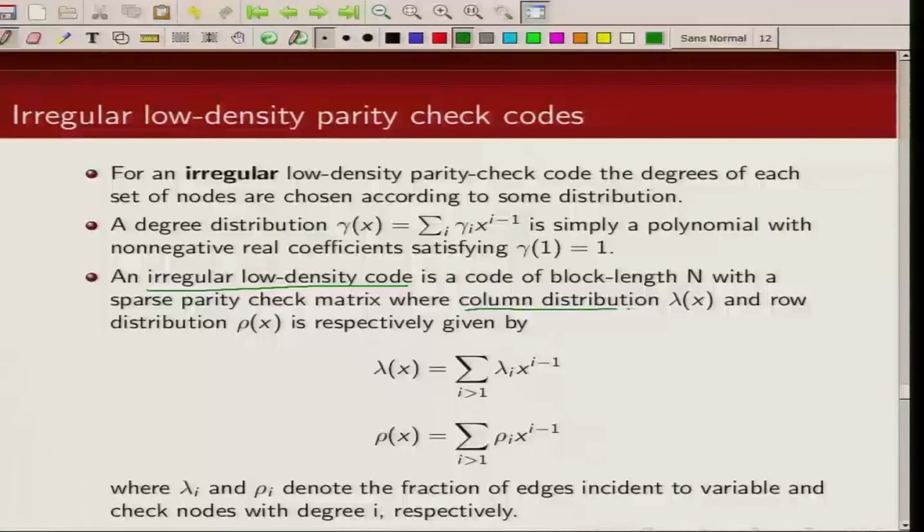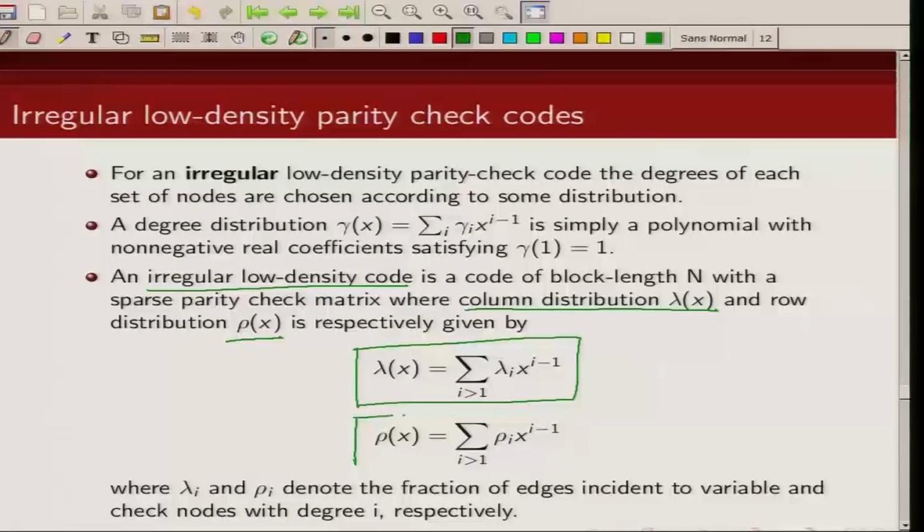The column degree distribution we are denoting by lambda(x), and the row degree distribution we are denoting by rho(x), where lambda_i is the fraction of edges incident on the variable nodes which have degree i, and rho_i is the fraction of edges incident to the check nodes with degree i.